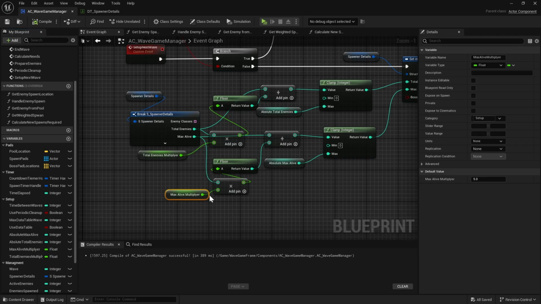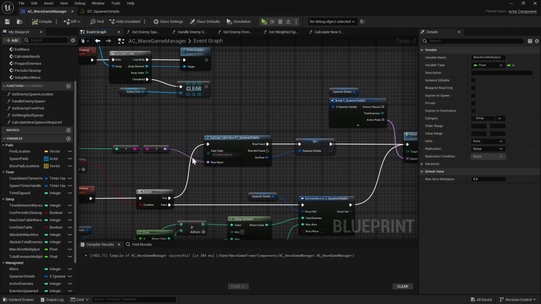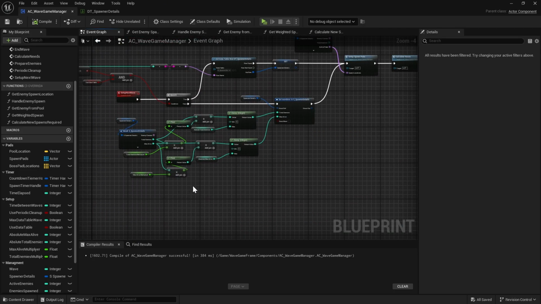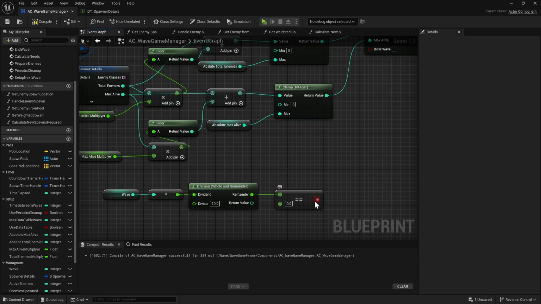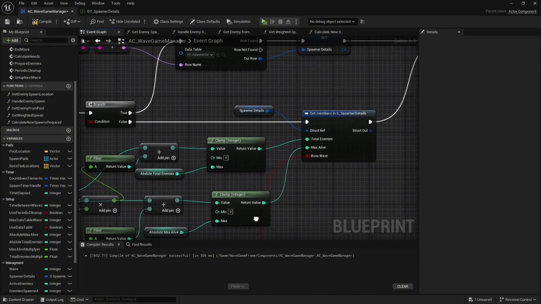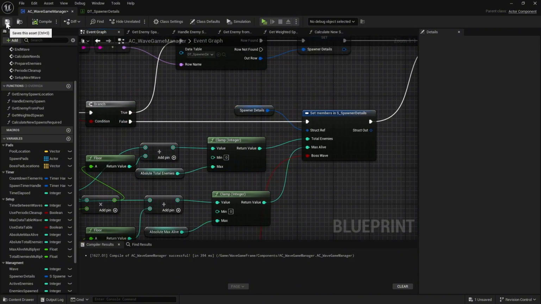You may want to set up defaults here as well. Totally up to you if you want to set those up or not. If you're always going to forget to put them in the game mode when you put this in. But adding this into the game mode is a pretty important thing. And we need to do this again. So we're going to take this exact same logic and copy paste it. And this is where we take the wave, do the division whole and remainder, and see if that is equal to 0. If that is equal to 0, it is a boss wave. If that is not equal to 0, then it is not a boss wave. So having defaults in here for the boss class and stuff can be pretty important as well.